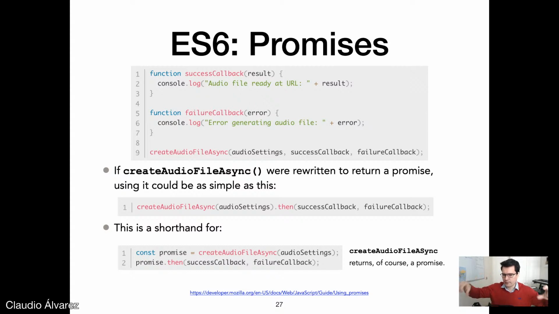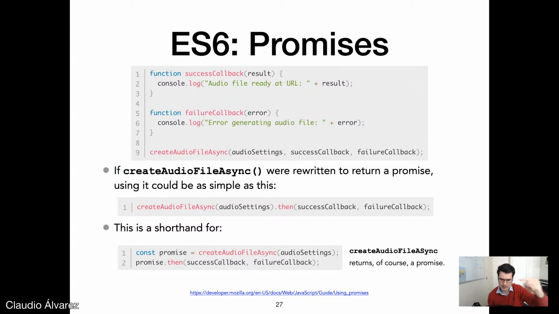And then when the operation completes, we can have these two other operations being called whatever the outcome was. Entonces tenemos esta operación create audio file async que es asíncrona. Esta operación ejecuta en algún momento y ya cuando ejecuta, entonces ejecuta el success callback o el failure callback dependiendo de lo que haya ocurrido. Entonces, esto vamos a ver en un momento más, es bastante poderoso, ¿ya? En el sentido de que la primera función que estábamos llamando create audio file async hace todo el procesamiento en forma asíncrona y retorna una promesa, ¿ya?